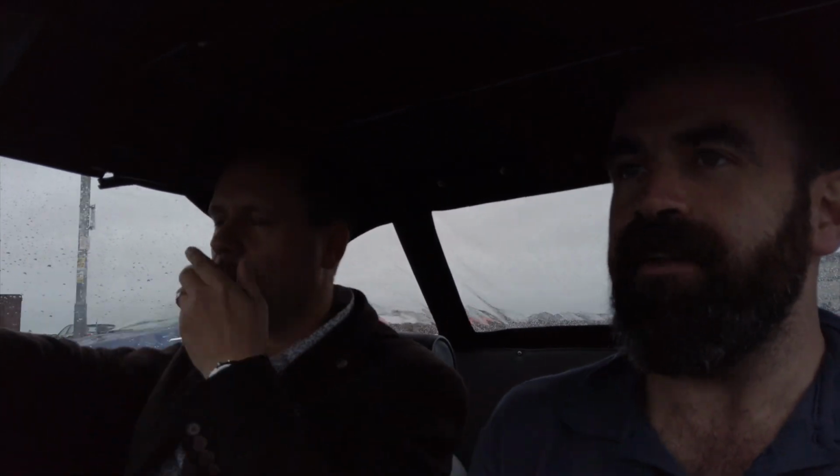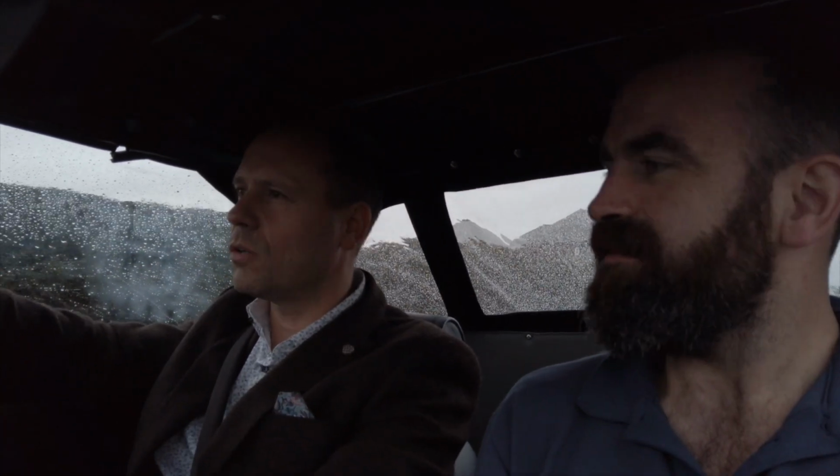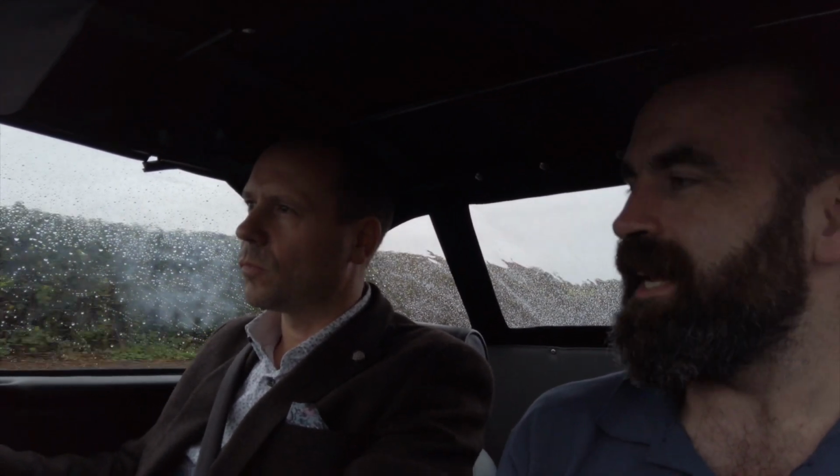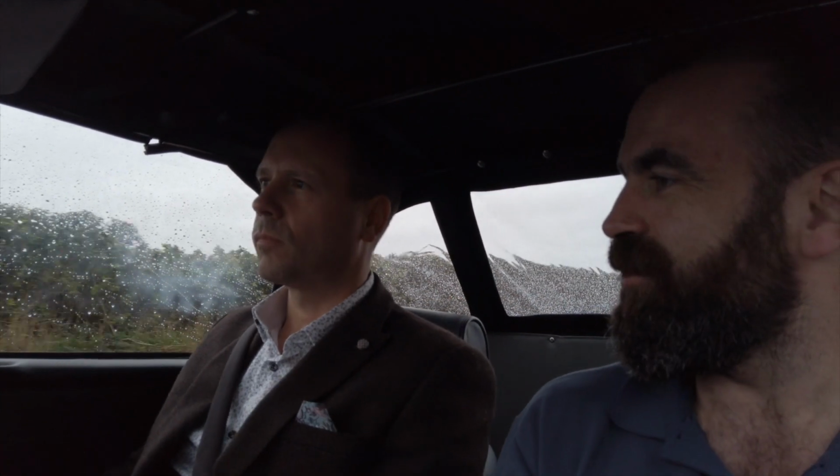Obviously the steering, I've been watching you drive the car and it seems to be nice and easy. Yeah, you know what? Because it's not got power steering, I thought I'm going to have to have arms like Popeye to turn it, but no, it's actually quite easy to turn. Not an issue. Yeah, especially because it's got the smaller steering wheel as well. But there's no vibration in it. There's no knocks. There's no pulling. No, nice and straight. Brilliant.